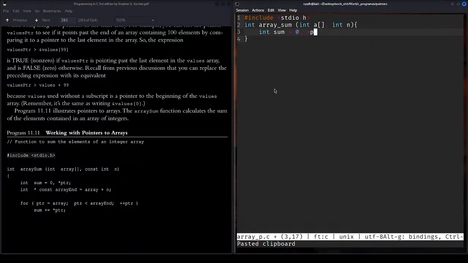We need a pointer. Now we need the end value, to calculate from start to end.